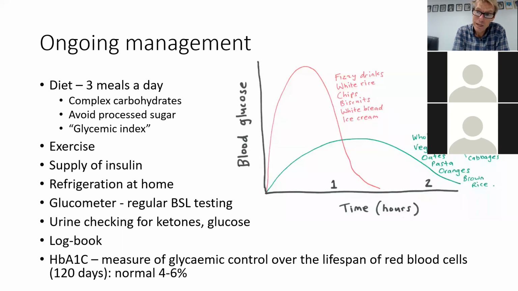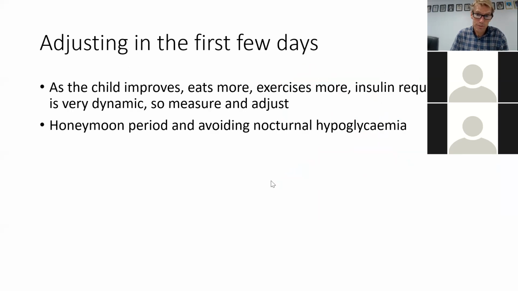Because sometimes when children present with diabetic ketoacidosis, their hemoglobin A1C might be 8 or 10 or 12 or 14, even very high levels like that. And that tells you that they've been sick for a very long time. It'll be interesting to follow this boy's hemoglobin A1C level every few months or every 6 months to see how good his control has been. All right. So it tells you something about the quality of the control of the child's diabetes.